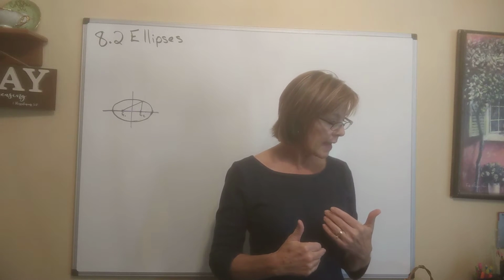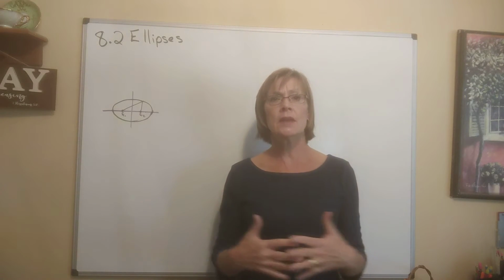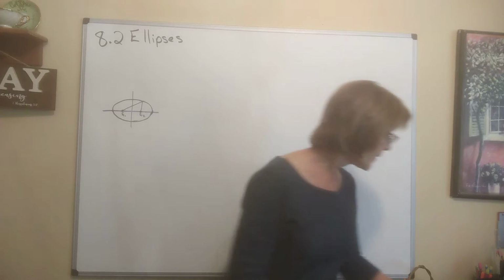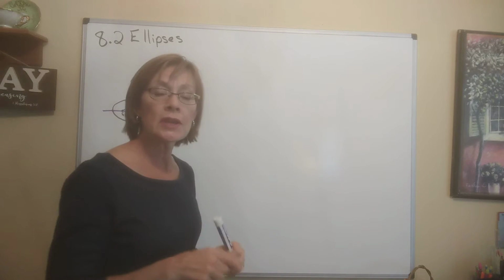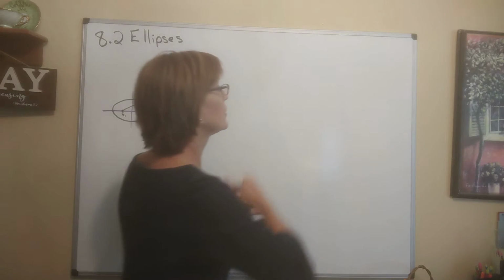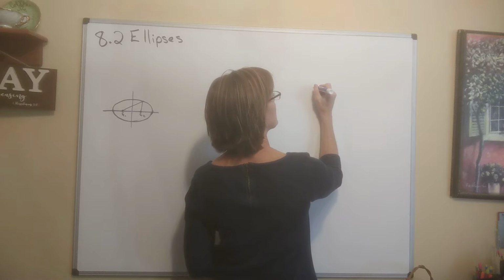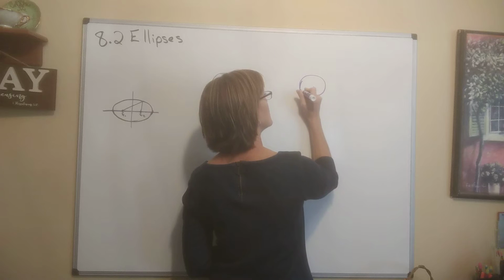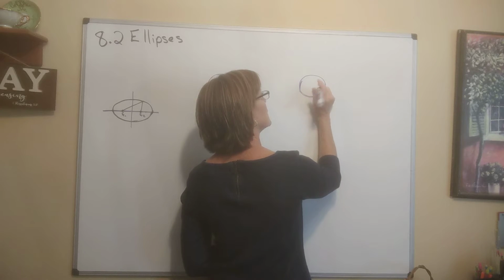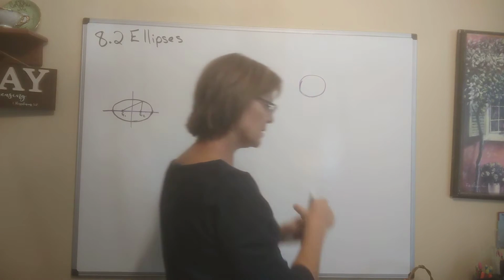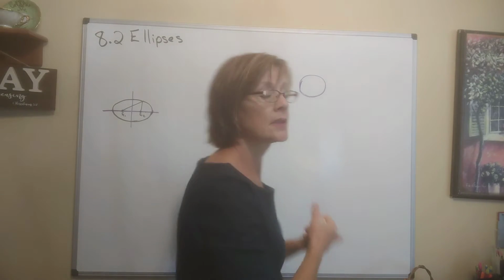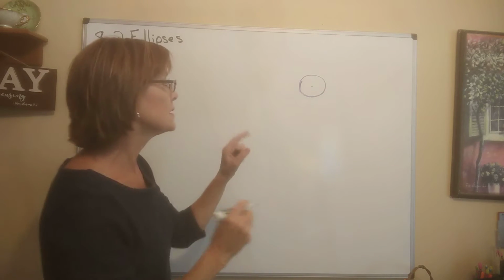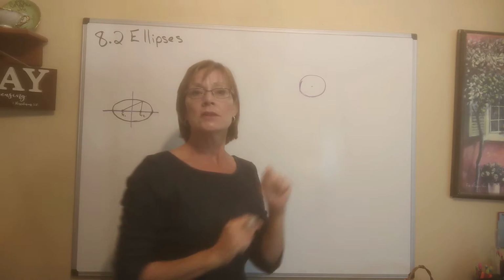So now we're going to look at how they're defined. Conic sections are all defined in terms of distances. So if you think of a circle, it is the set of points that are equidistant from a certain point called the center or the focus, if you want to think of it like that. We have a circle here. The circle is the set of points that are all the same distance from the point in the center called the focus, and that's how a circle is defined in terms of distances. And that distance from the center to any edge is the radius.